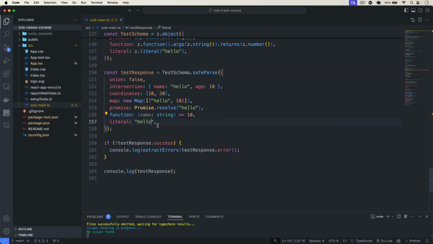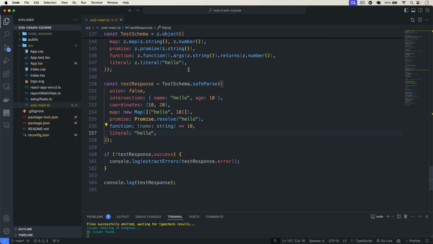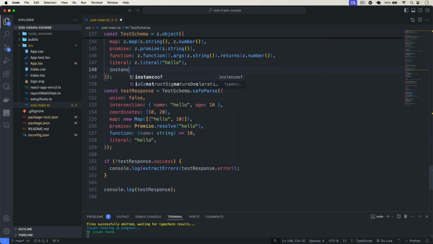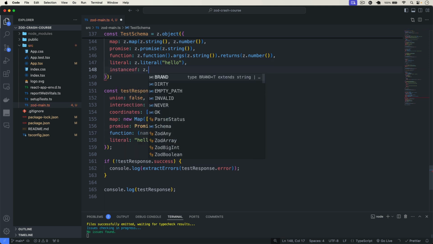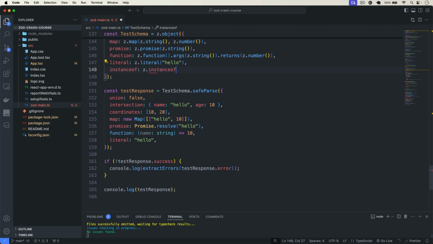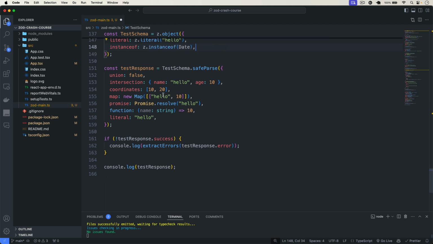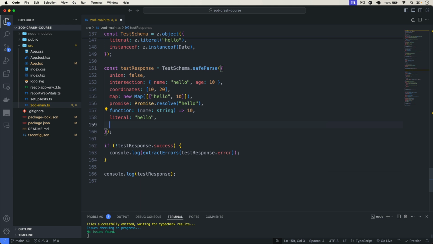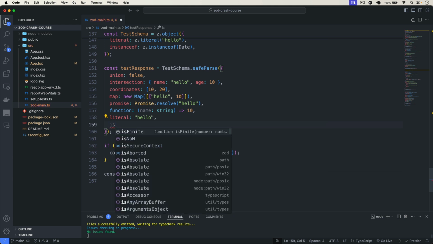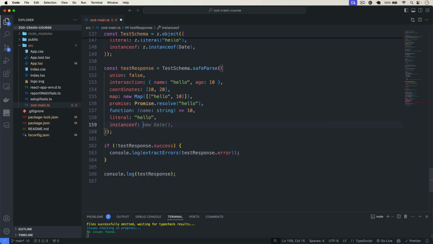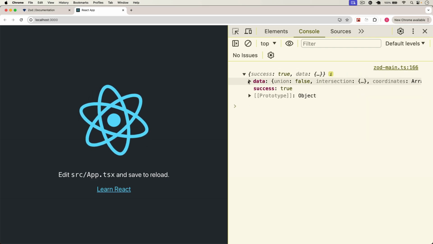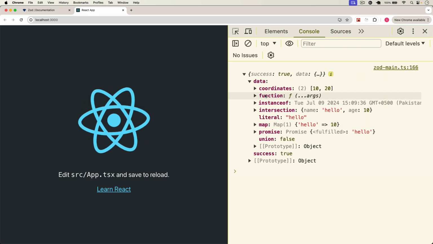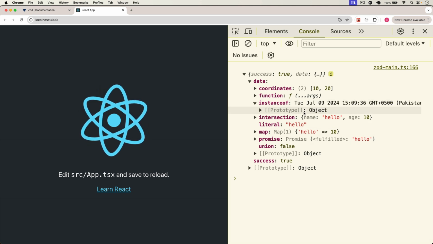So after the literal we can also use here instanceof like this. So z.instanceof Date, let's say, and then let's pass in here an instance, and that must be a Date instance like this. If I save it, it will pass because now we have passed in here the Date for the instanceof like this.